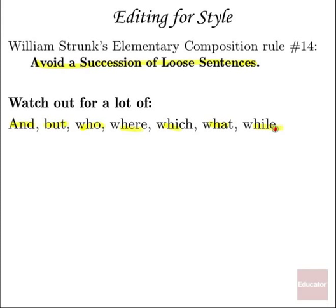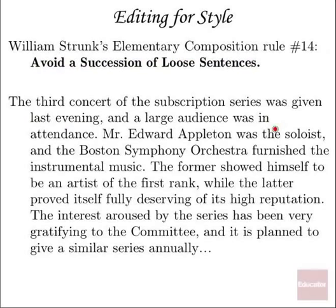Here's an example of a very poorly written paragraph that has a succession of loose sentences. And it's going to sound bad. The third concert of the subscription series was given last evening, and a large audience was in attendance. Mr. Edward Appleton was a soloist, and the Boston Symphony furnished the instrumental music. The former showed himself to be an artist of first rank, while the latter proved itself deserving of its high reputation. Okay, I don't want to read that anymore. I'm already like this. I want to just kind of never read again. I want to scratch my eyes out. This is painful to read.